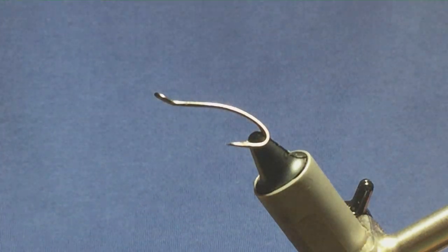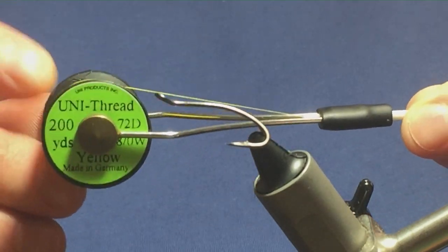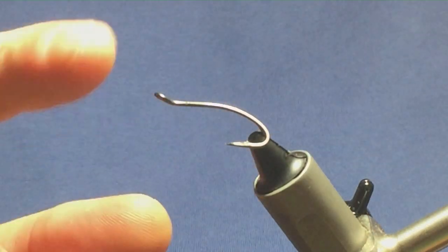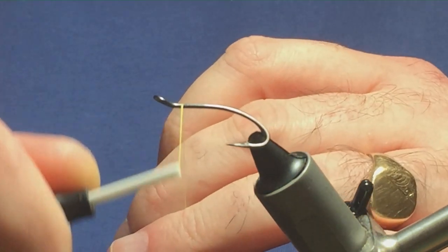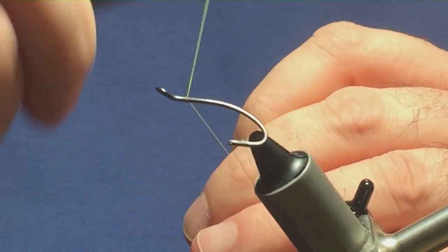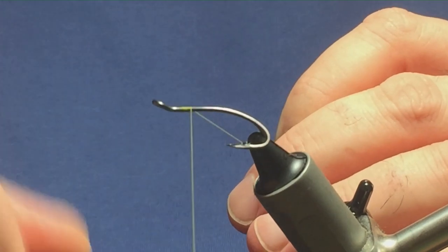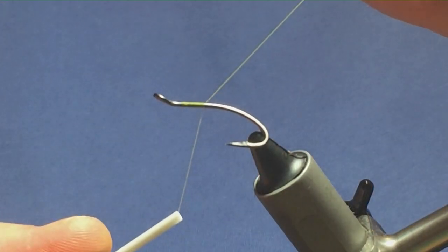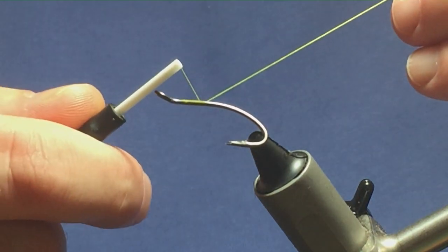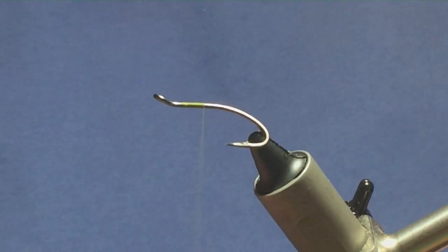The thread that I'm going to use to tie the fly is Uni thread 801 yellow, and the hook I have on the vise is a size 10 Partridge Patriot double. So I'm just going to simply come in, get the thread started behind the eye of the hook, just knock on a few turns and then see your waste tag of thread. Keep your thread tight, you'll just be able to snap that away.